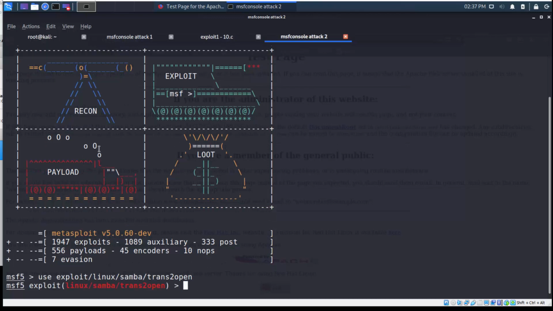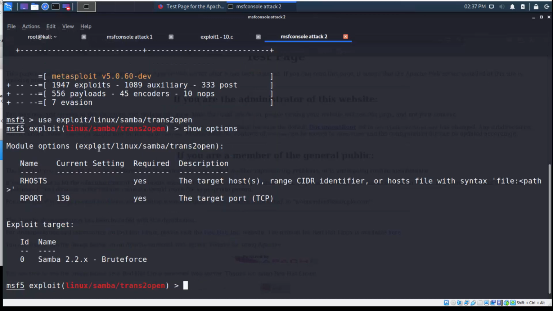With this, I can always do show options. That's always going to be fine. But with this one, we're going to try and execute a remote shell, so we want to set a payload. We're going to set a payload of generic shell_reverse_tcp.